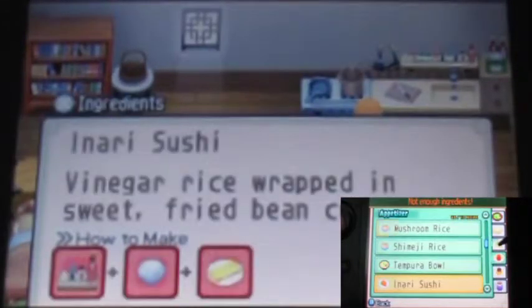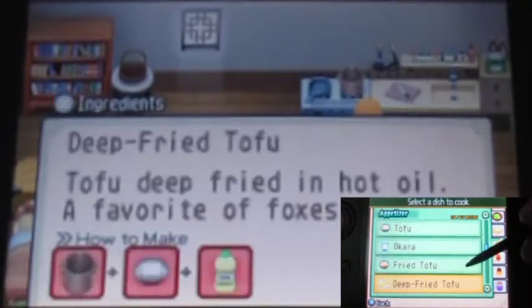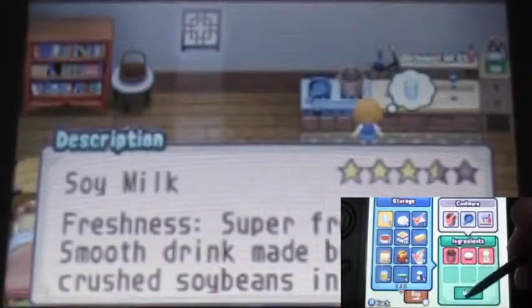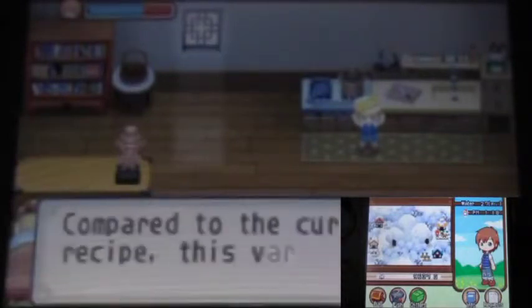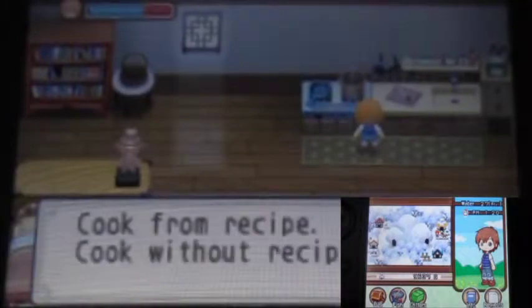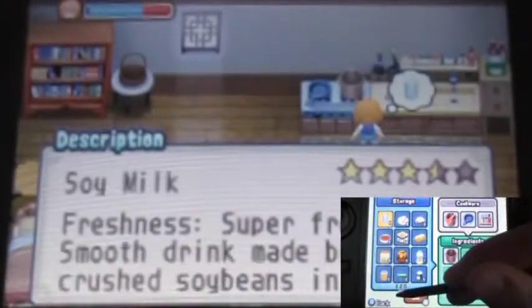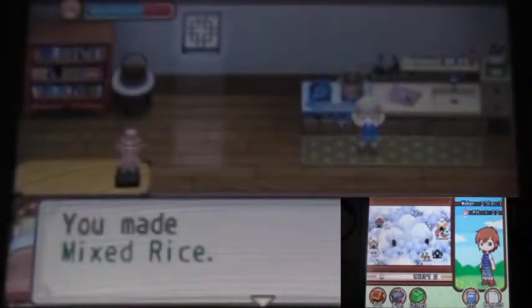But I think you need another one. I've never noticed this one before. How to do it is you need fried tofu. I still have tons of tofu, so no need to worry. This kind of rice recipe is likely going to appear with the pot, so I hope it's right too. Combine this with a carrot, and if you do this, you can make a mixed rice. Yay!